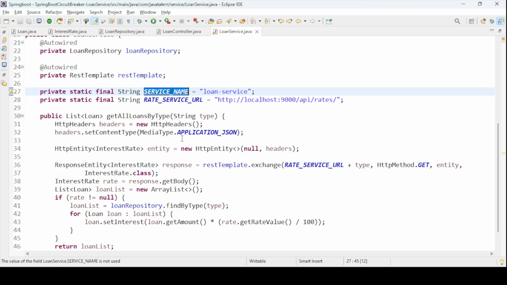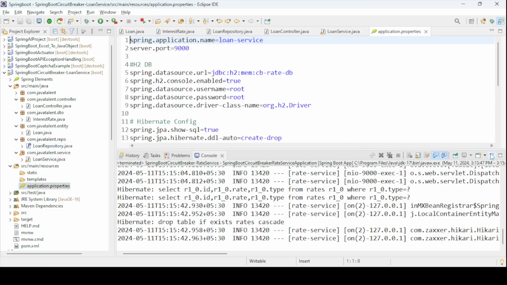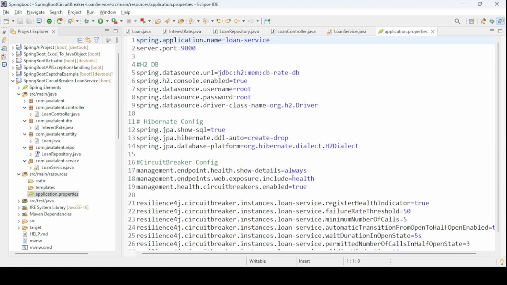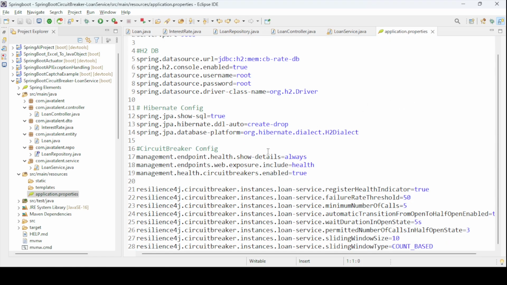Okay, so our configuration is ready. If I go to my properties file, let's see if we have already converted all the properties. Okay, fine, endpoint and circuit breaker settings, and yes, we have enabled the circuit breaker.